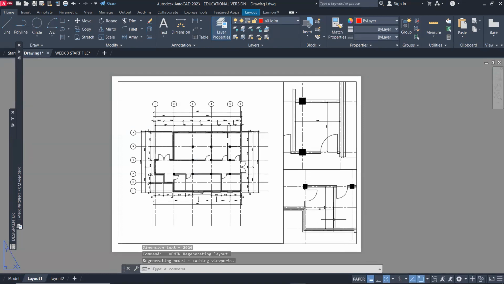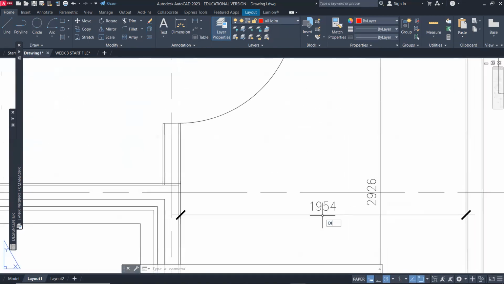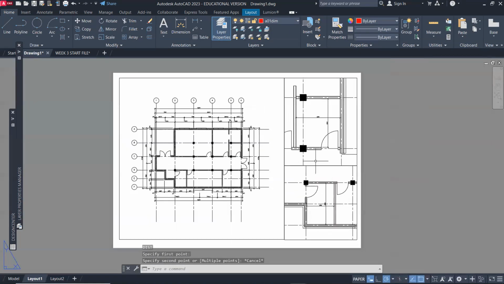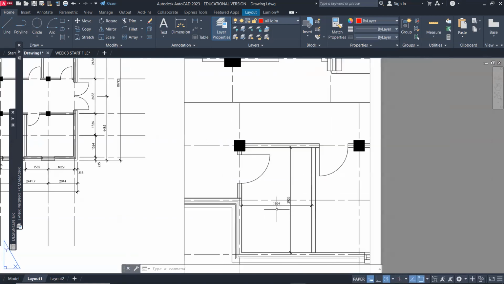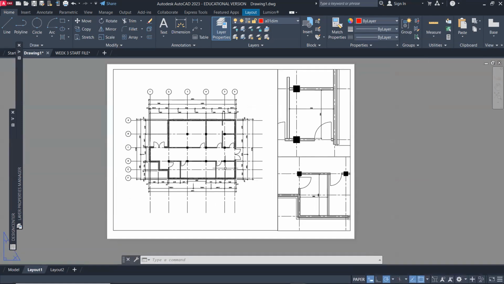All right, you still see that the height of the text is maintained at 2 millimeter high. Okay, so even if the scale is different, if you're using annotative dimensioning, the height of the text and the tick marks and all that are maintained at 2 millimeter. So even if it's at scale 1 to 75, 1 to 20, or 1 to 30.